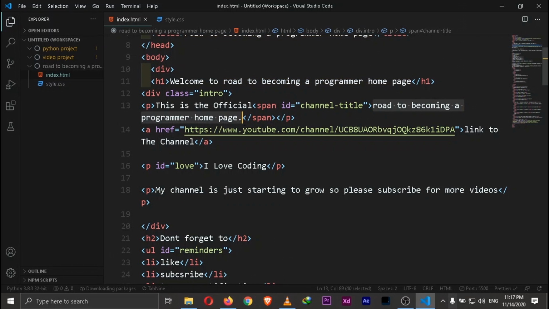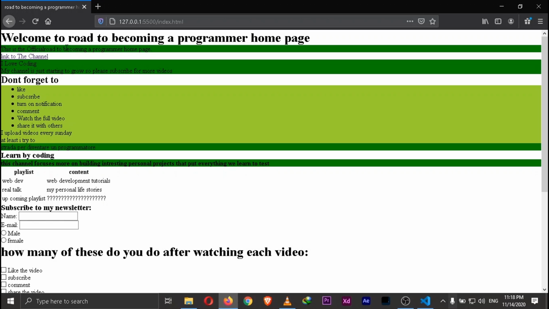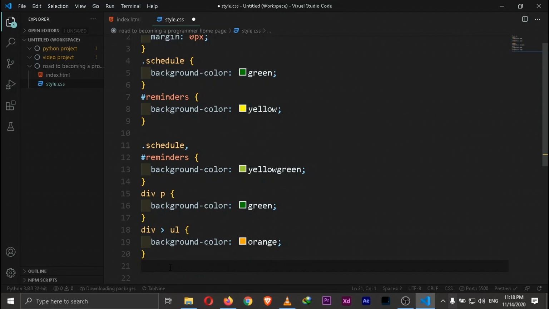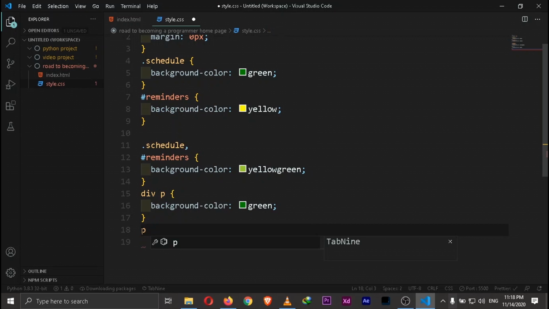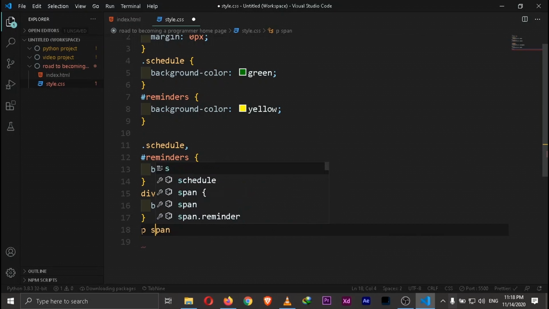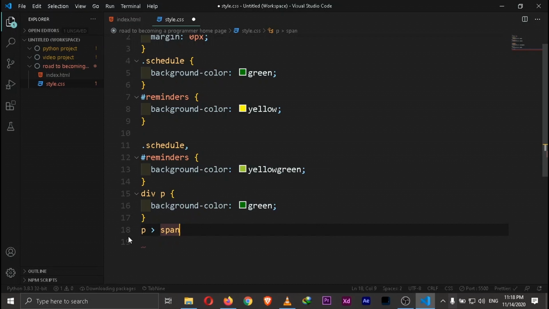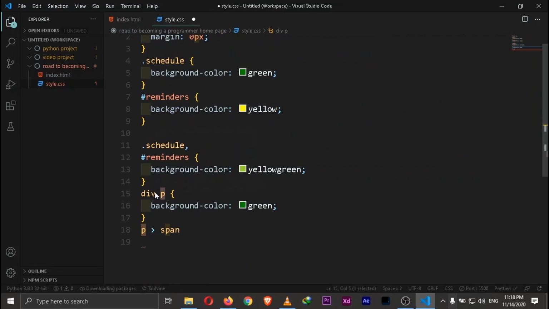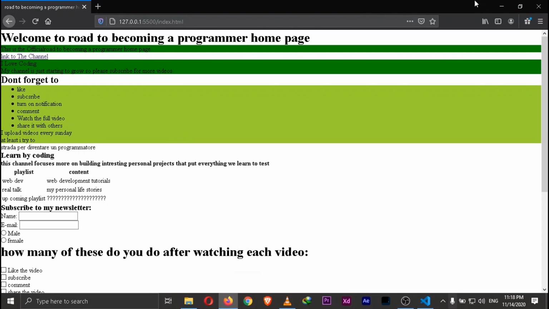But let's say we want to do something else. Let's say we want to style that span right there. How do we do that? We would say we want to style all the spans that are an actual child of our paragraph. So what this does is we're saying that all of the spans that are direct children of our paragraph are going to be styled now. And the difference is that, for example, let's say we have our span inside another tag that's inside the paragraph. This way, if we try to say all the spans that are direct children of our paragraph, we simply can't style them anymore, because our span isn't a direct child of a paragraph.